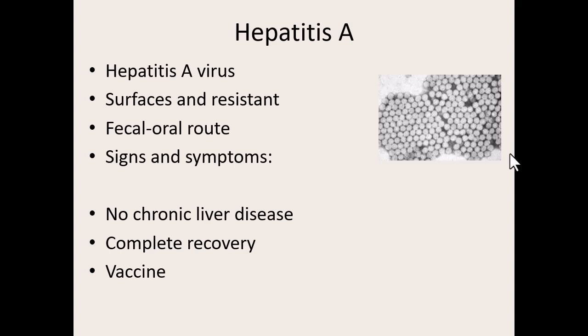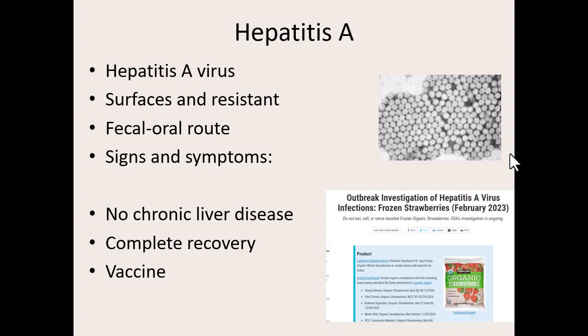Luckily for us, you can get vaccinated. We do have hepatitis A vaccines, so then you don't have to worry about that one, fecal oral. I mean, still wash your fruits and vegetables. But I was going to say this is the most recent one I had. Last month, there was a big outbreak of hepatitis A on frozen organic strawberries.